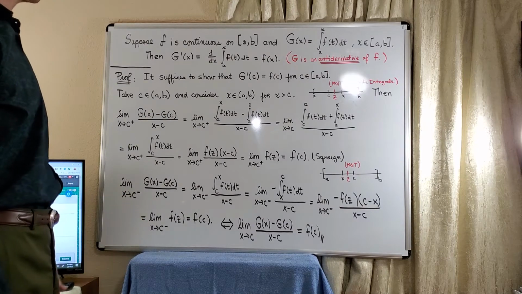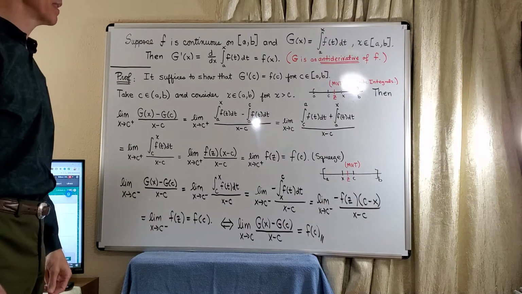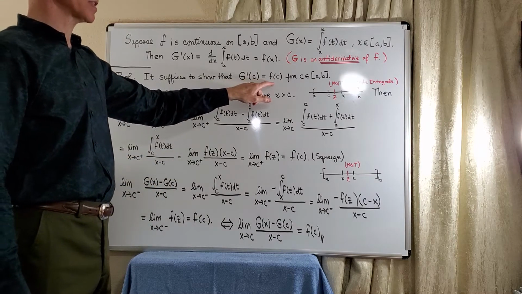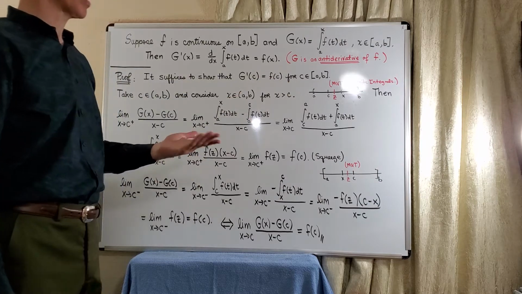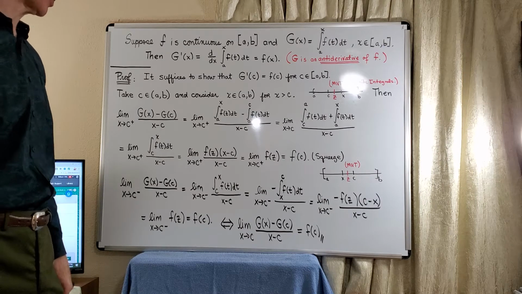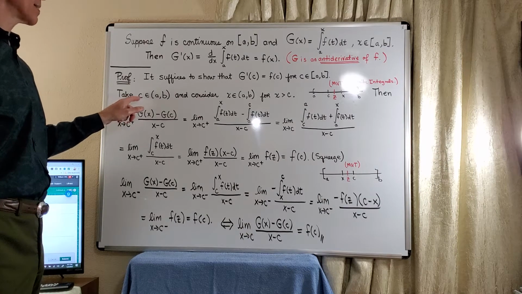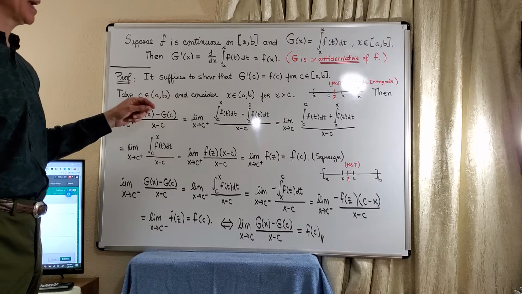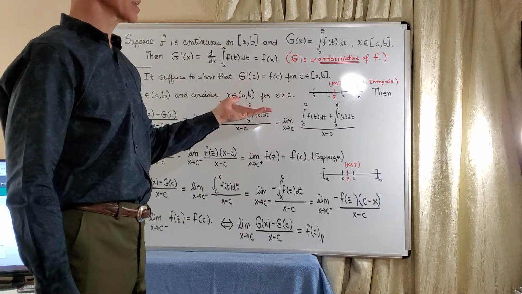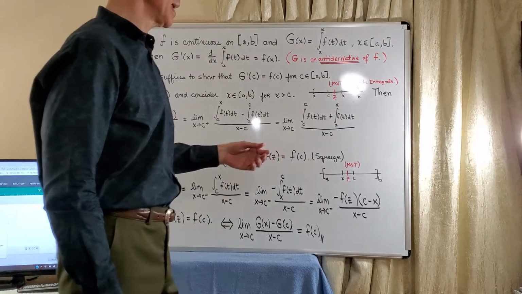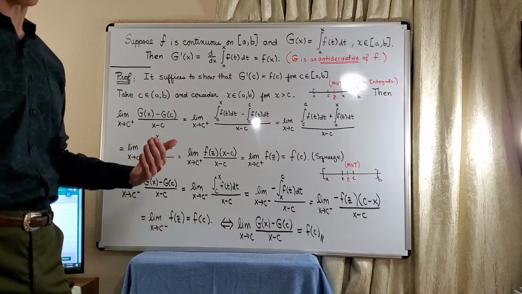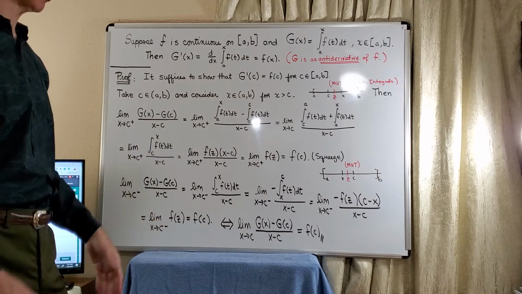So how do we prove this? Well, I'm going to use the alternate definition of derivative. So it's going to suffice to show that g prime of c is actually f of c for c in [a, b]. Now we're actually going to use the mean value theorem for definite integrals that you learned in the last section. So we're going to take c between a and b in the open set and consider x in [a, b] where x is greater than c. So the first case is going to be where x is greater than c, and the second case will be where x is less than c, just so we can get limits from each side to get the actual limit.